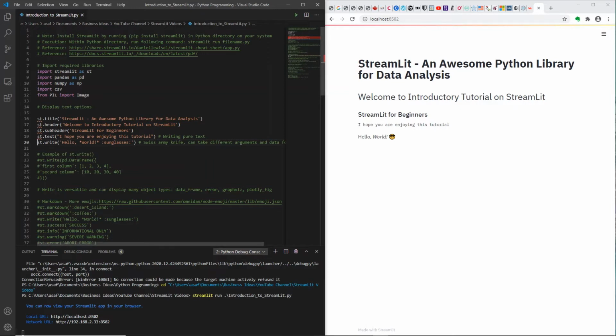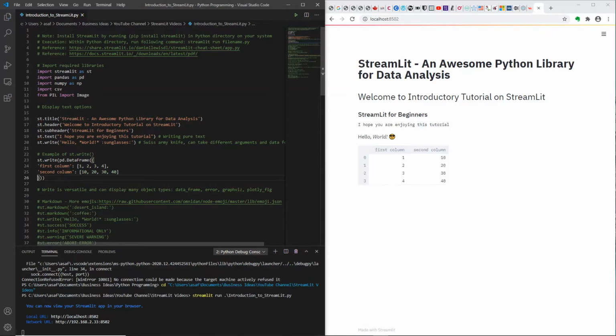And st.write is very powerful. Here in this next example, I can actually use it to create and write a data frame. So if you want to do some serious formatting, use st.write. If you're just writing text that's very basic, you can always go with st.text.